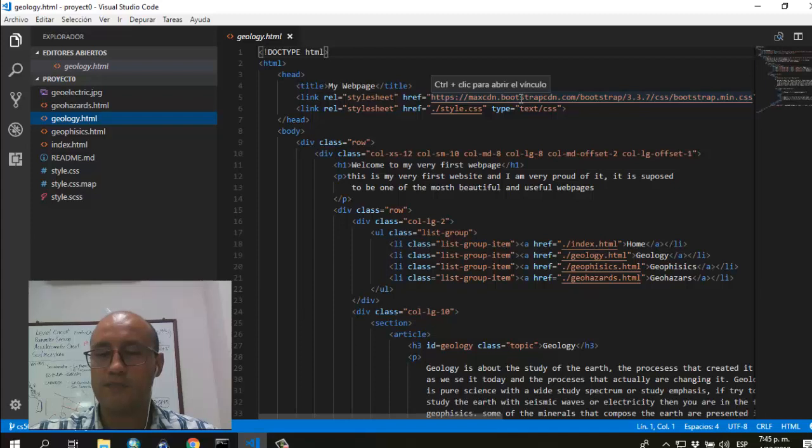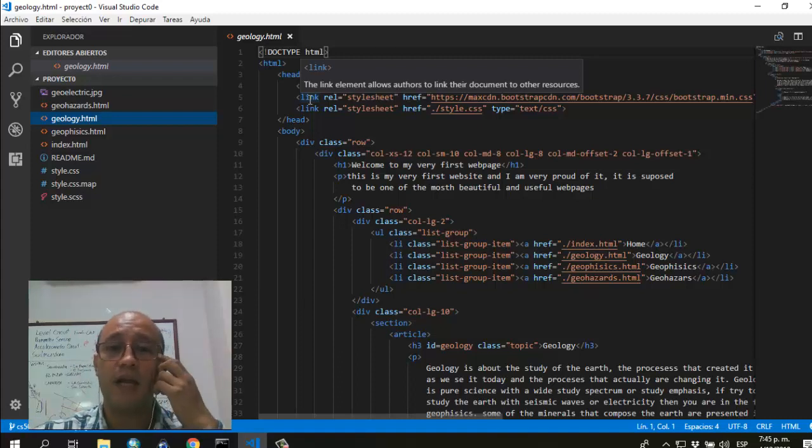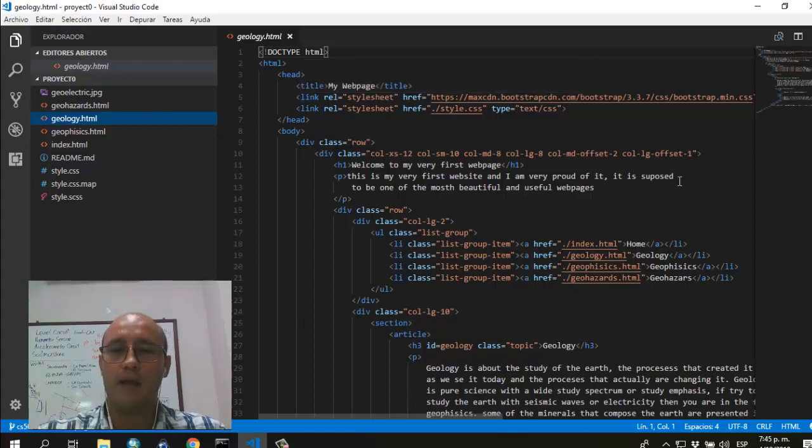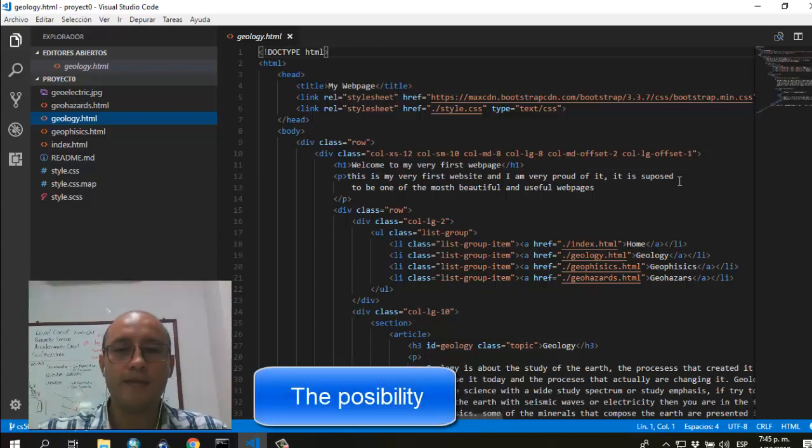Something that was very uncomfortable for coding here is that I have to hard code a lot of things. I mean, I have basically to put 4 links to Bootstrap and 4 links to the style CSS file, because I do not have the ability, at least at this point, to render a base in which I can put more HTML.